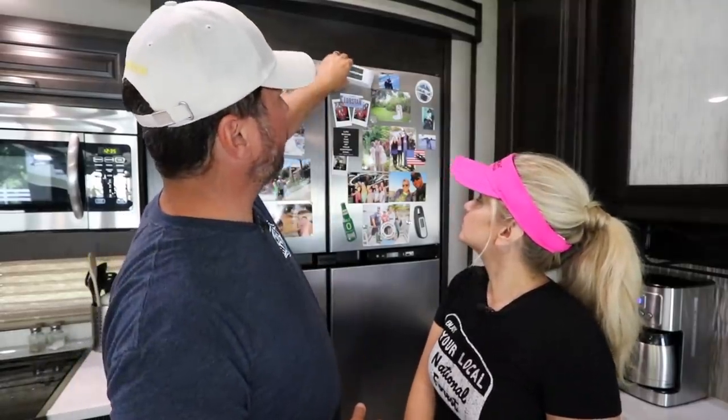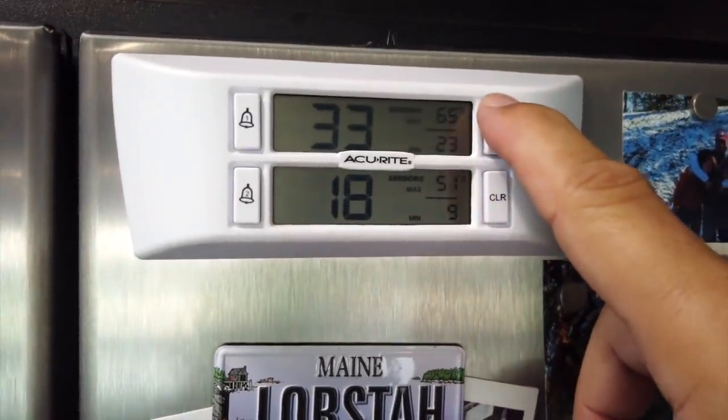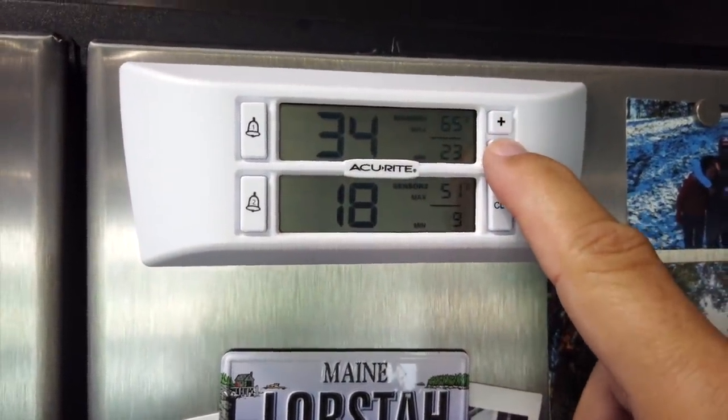Before we start doing the actual hands-on maintenance stuff, we wanted to talk temperature. How do you know if your refrigerator is performing optimally if you don't know what the temperature is? You've got to have information. We've been using this for quite a while now. It has two sensors, one for the refrigerator and one for the freezer, so you can see at any given time what your temperatures are. It also shows the high and low temperatures. You can push these and see, did my refrigerator get too hot while we were traveling?